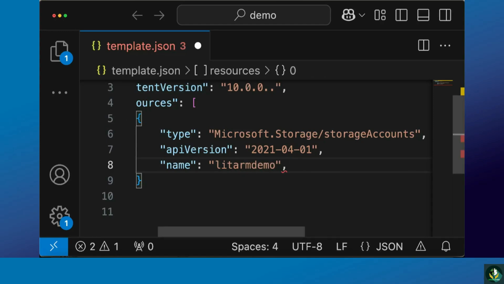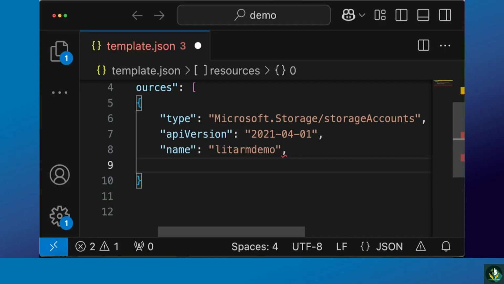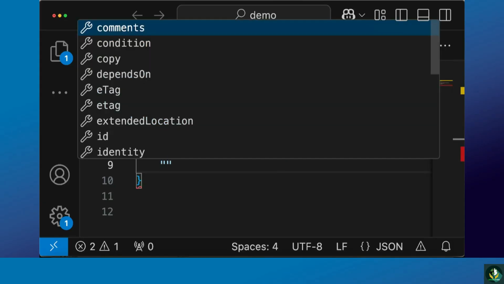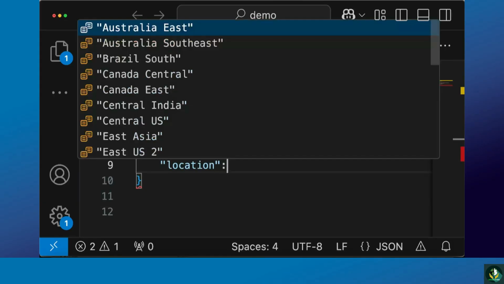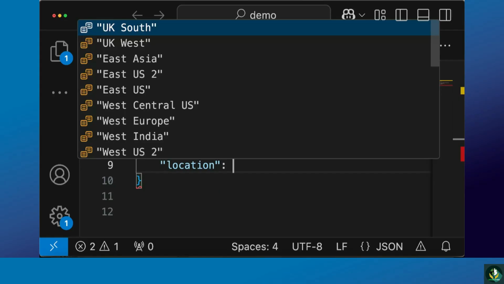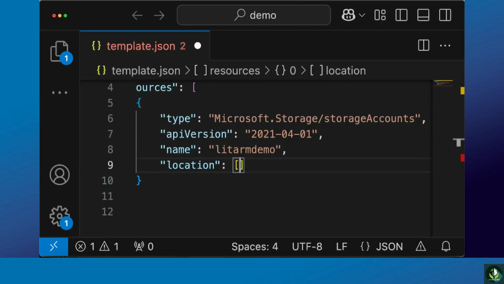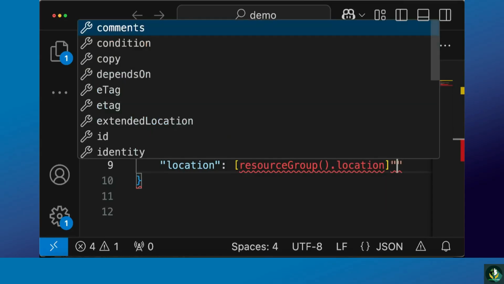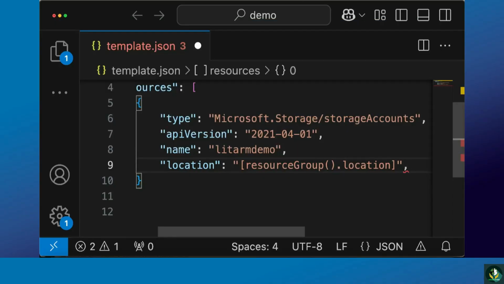We'll add a comma here to finish this line. Now we'll add location, colon, and let's use, in square brackets, resourceGroup(), empty parentheses, dot location, in double quotes. And we'll add a comma here.